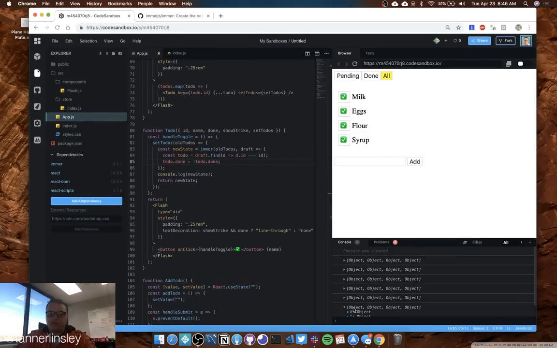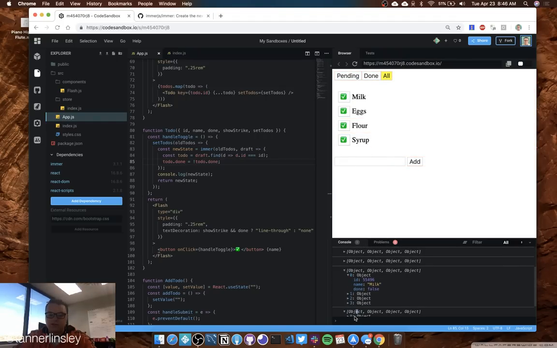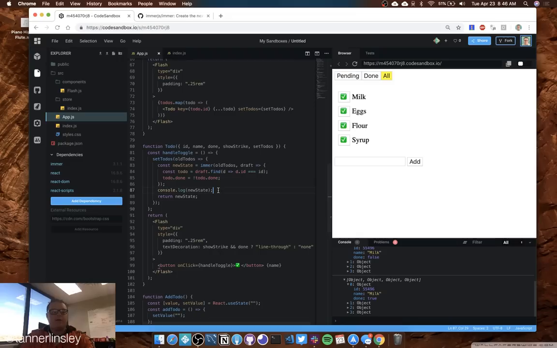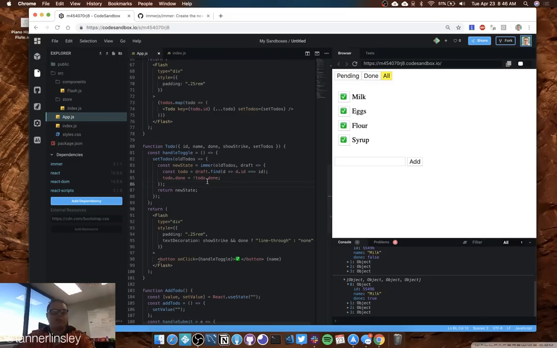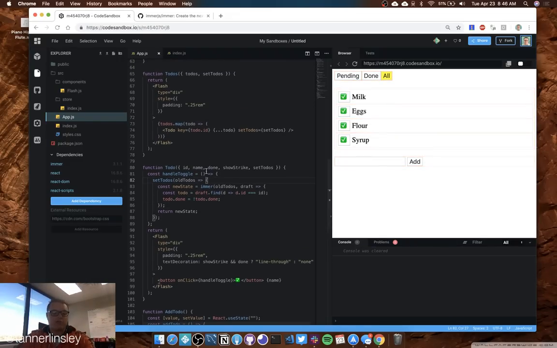If we inspect our object that we have here, every time I'm clicking it, it is in fact performing that update. So isDone is going from true to false. But we're returning the new state here on setTodos. The question is, why isn't it updating our strike-through?